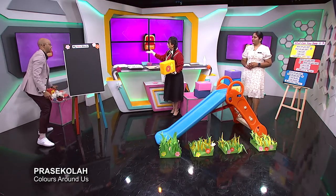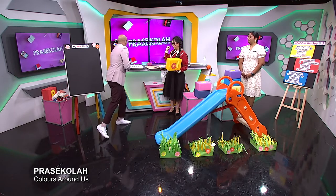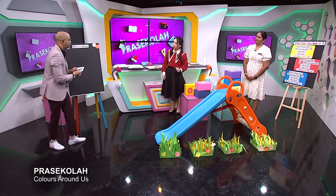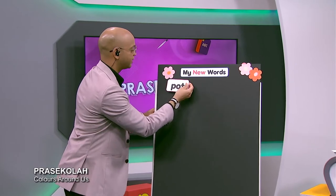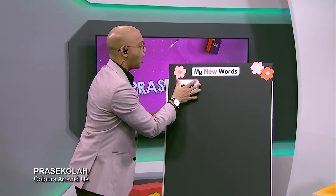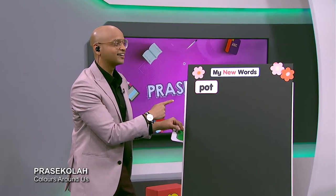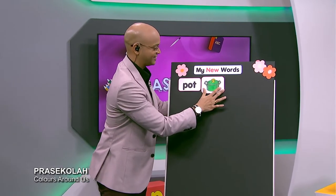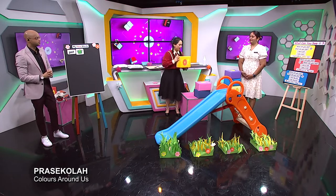So, Sean, can you take the word card and the picture card from here? Pot. Okay, and you stick it over there. Can you make it a bit higher? Yes, like this? Higher. Yes. Good. Because we have a few words to learn. So this is a pot. Pot. Okay, how about the picture? This is the pot. Over here? Yes. All right. Next, again, ot. Okay, ot. And we have this.